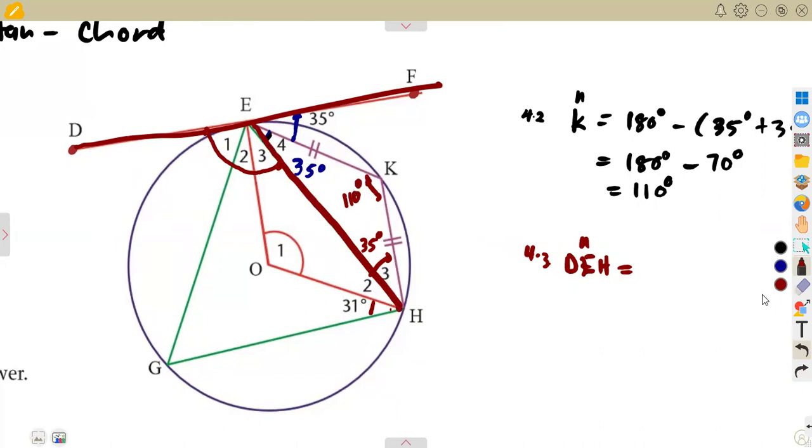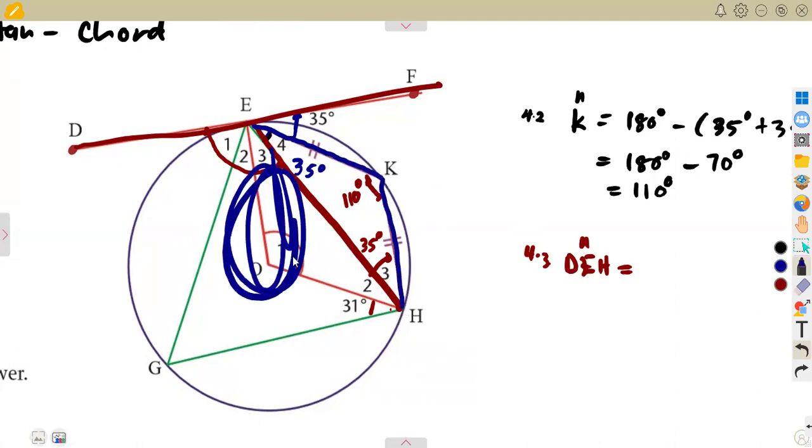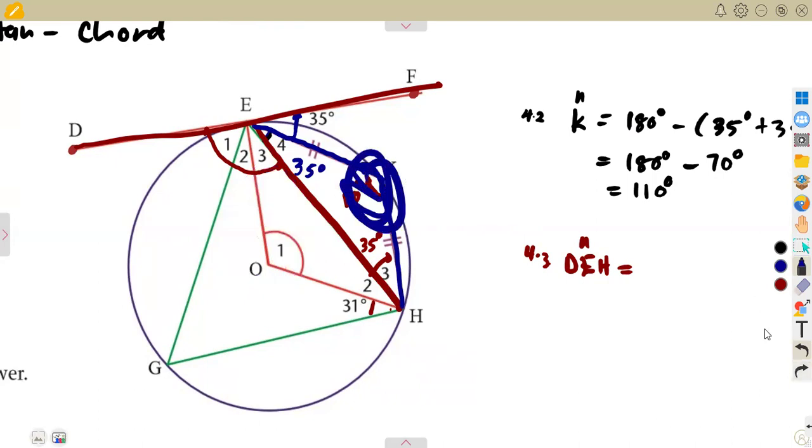The angle must be equal to the angle in the alternate segment. So what you do is hold this chord EH. It creates an angle at the circumference, in the other segment, not this segment. You consider the alternate segment, this side. So this chord creates an angle at K, and this angle at K is the same as the angle at D.